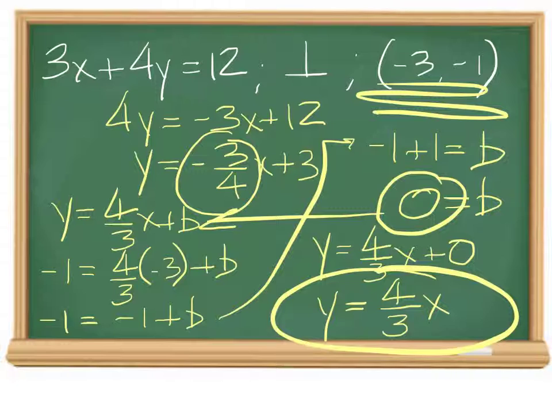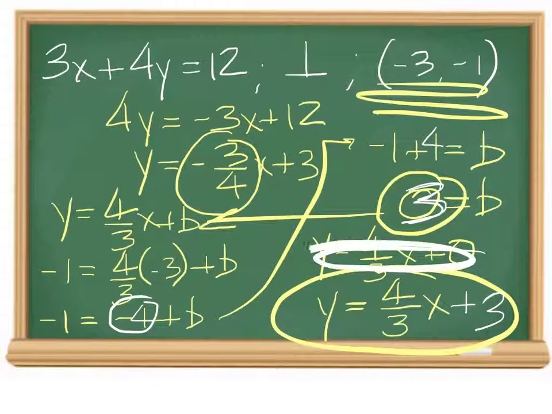I've made a terrible mistake. Mr. Blevins found out what it was, but he can't get his paper yet because I have to work it out. I made a horrible mistake. This should be a -4 right here. So it becomes plus 4 on this side, and it makes it a positive 3, which should go here. So it's y equals 4/3 x plus 3.